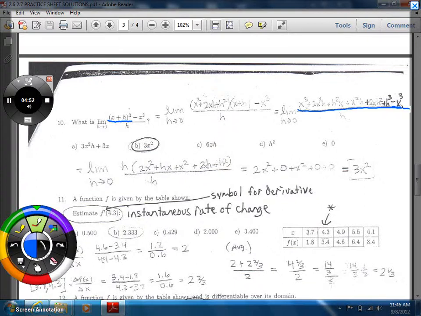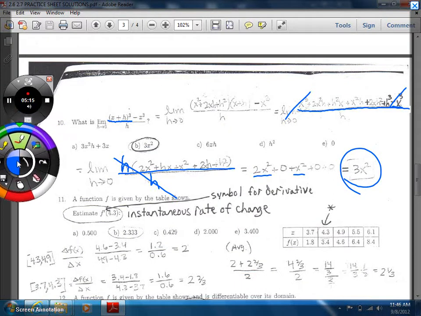And then everything else is going to have an h. And so you can factor out an h. And then when you do, the h's will be able to cancel out. And then you will be able to let h go to zero. And if you let h go to zero, then you'll just have two x squared and x squared. And then you'll be able to combine those.